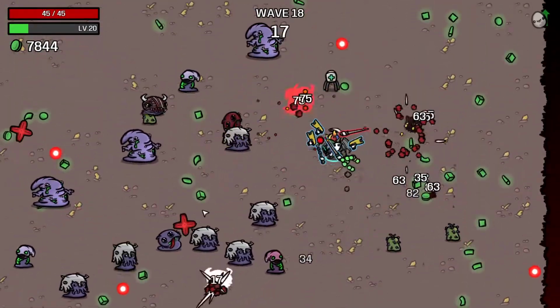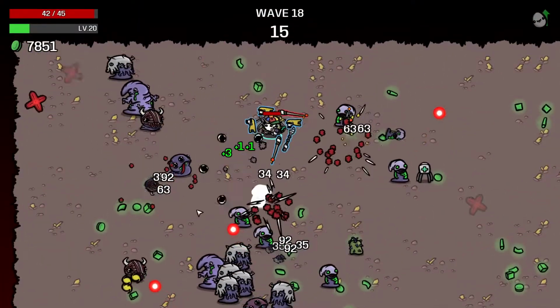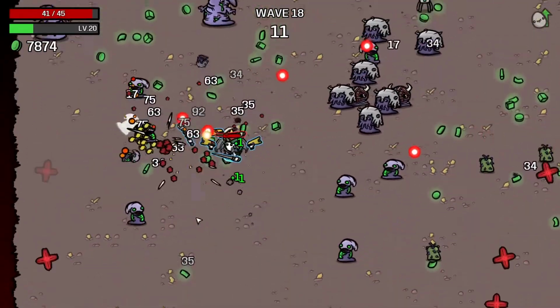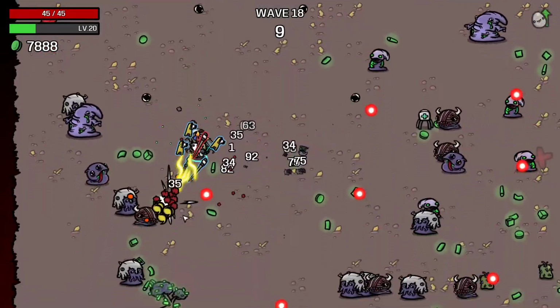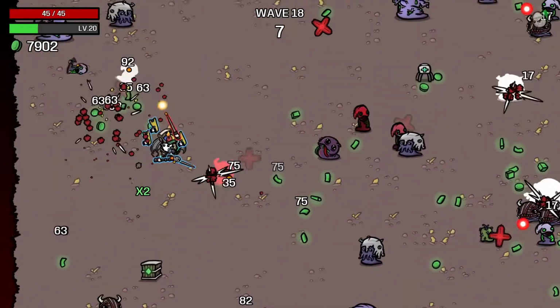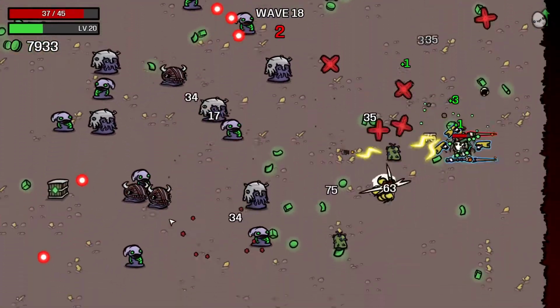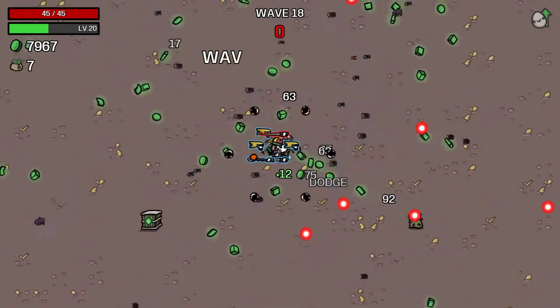Get the heavies, get the tree, good stuff. Okay, so I don't have that many defensive stats, which means if I do take a hit, it actually hurts a fair bit. It's just that I'm not taking those hits all that often. Let's hoover up all the materials before the end.